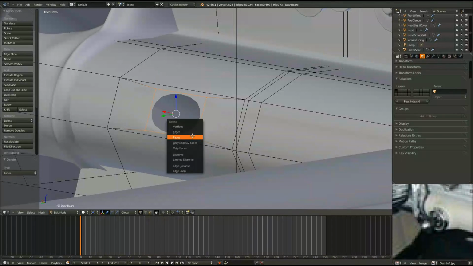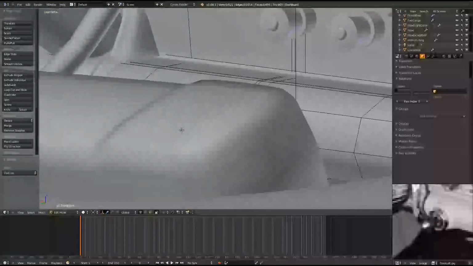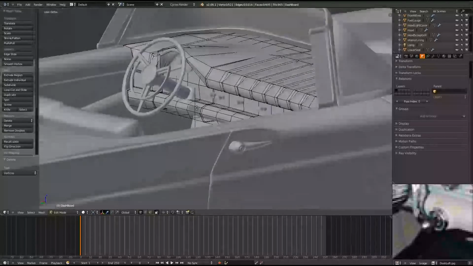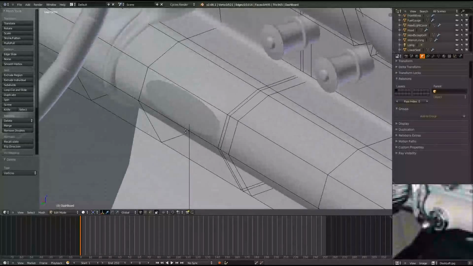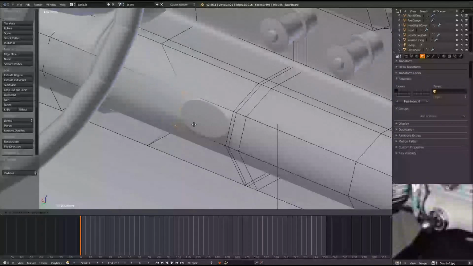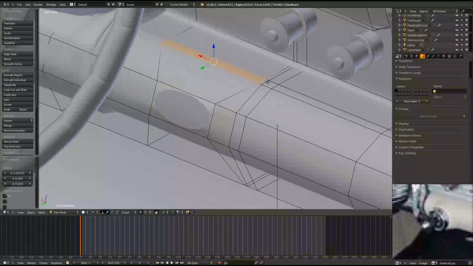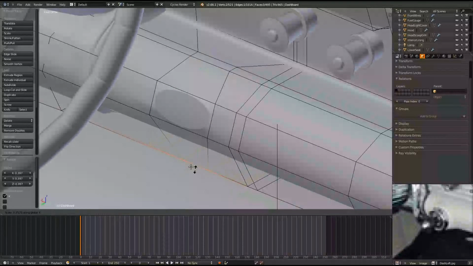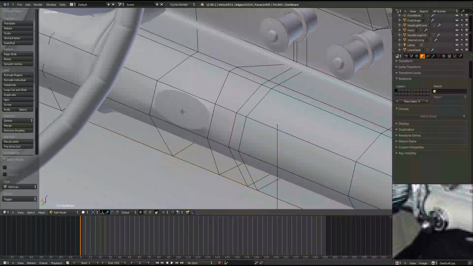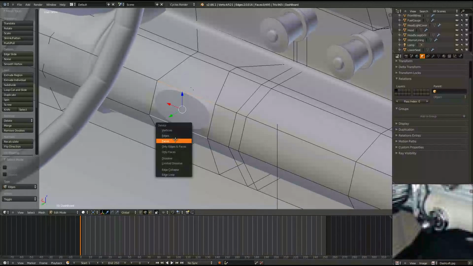So I think if we bring this one over, we bring this one over, bring these guys over, something more like that, and get the whole thing here involved, we might just have enough vertices that we can work with it.